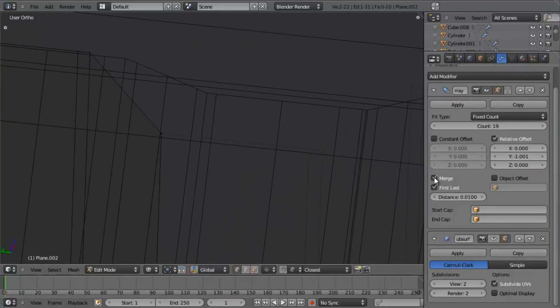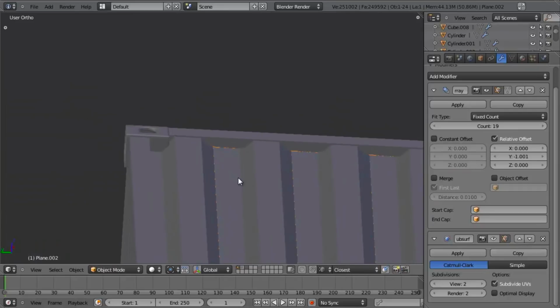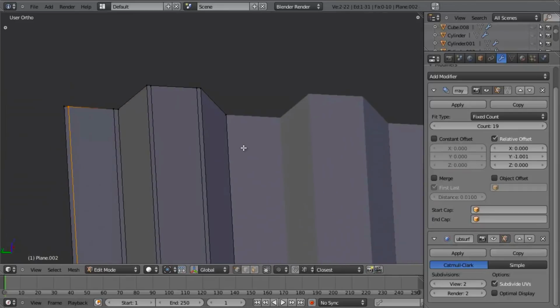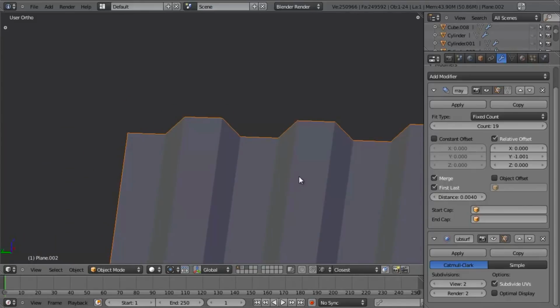So let's disable the merge for a second. And let's also just isolate this in object mode by hitting Shift H. And then looking at our wireframe, there we go. The merge, you can see, is grabbing that. So we just need to turn this distance down to say 0.005, and then that will work perfectly.